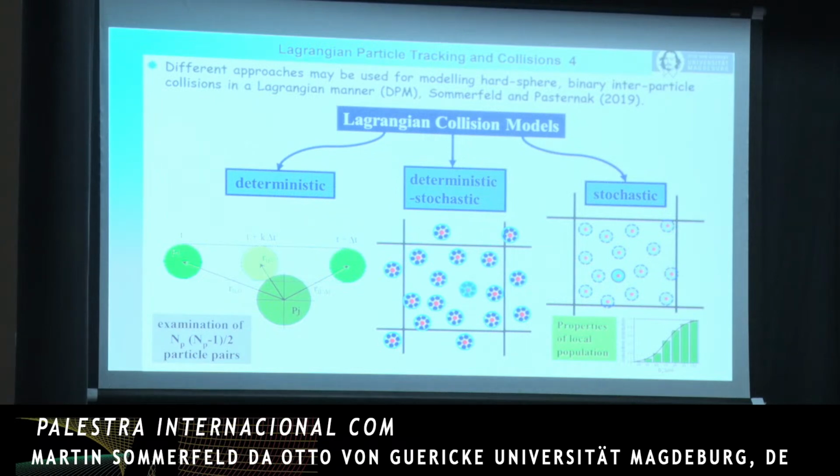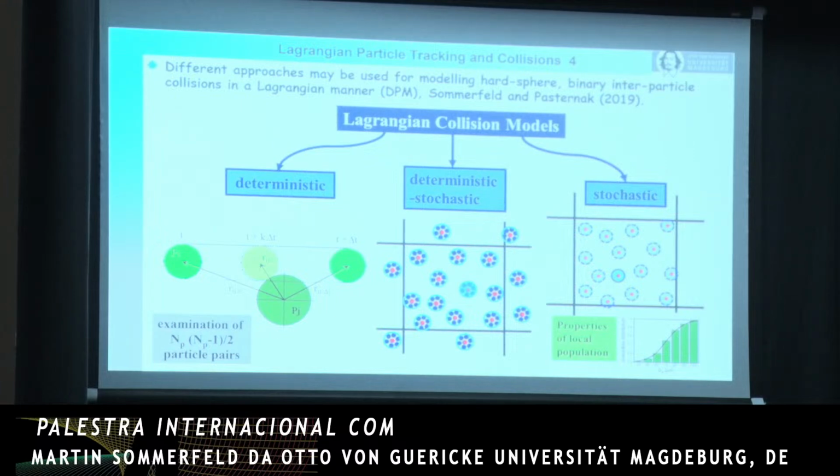So, collision modeling. It's basically the impact point of the interaction. Particles approach each other and collide; you find first the moment when they collide, how they collide, then you can take the rebound. So there are these three approaches. This is the fully deterministic approach to detect the collision. So you track two particles. This can be also partial. And you have to find the crossing of the trajectories, and you have to find the collision.